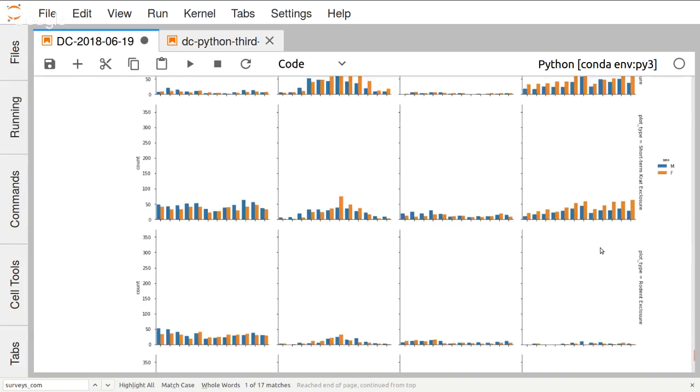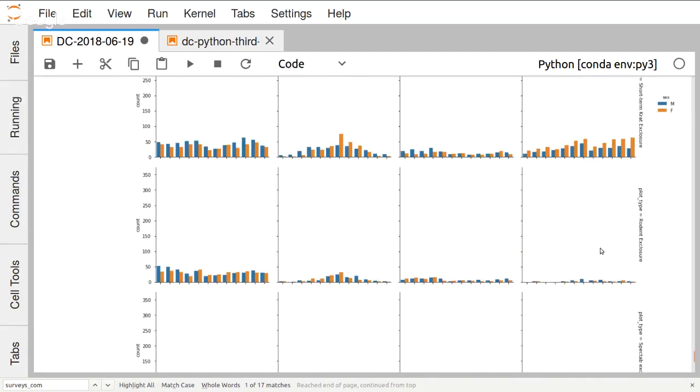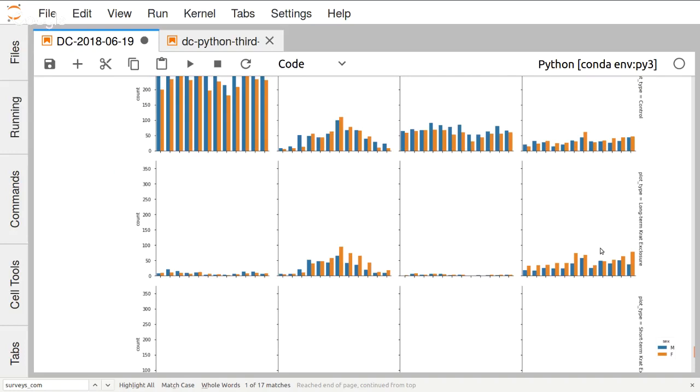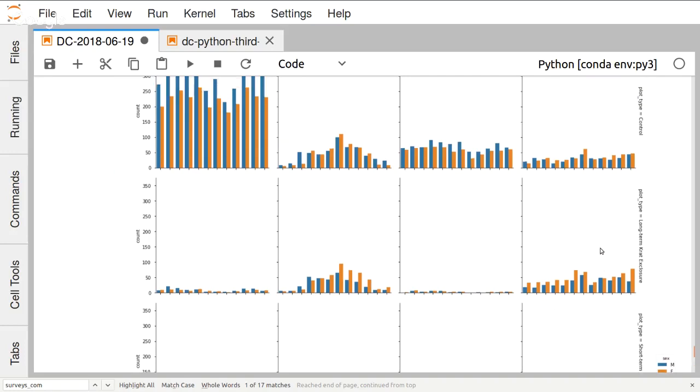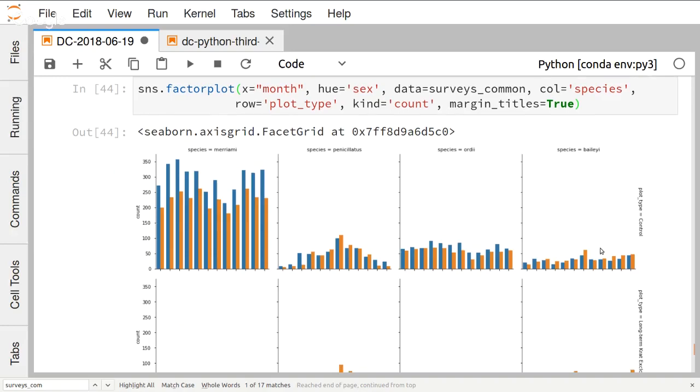So yeah, this is a bit overwhelming, and you're not actually going to get much information from looking at all this data. If you needed a supplementary figure that does show all your data, maybe this would be useful. But in terms of a figure that gets to the main point, this is not it. Just keep in mind that you can do a lot with factor plot, but sometimes you have to think about what you're actually trying to show, as opposed to just showing as much data as you can, as a general rule, I guess.